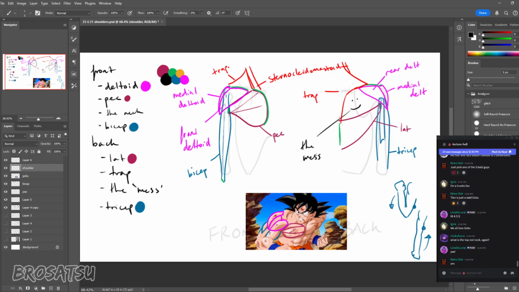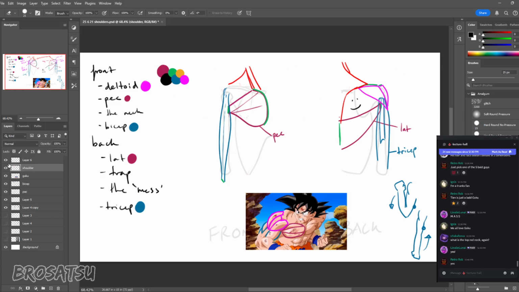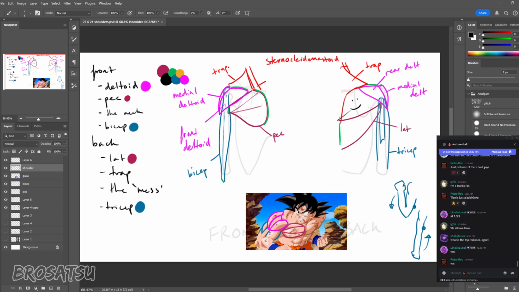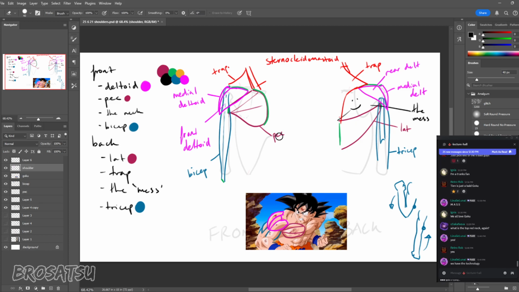Let me just make some room for the side here. I didn't think about that when I put in the labels. I don't want to write sternocleidomastoid again, so I'm going to just move this up here. I'm going to tuck this up because writing it twice would just make me look stupid. It's a trap. I'm going to get rid of the mess. There is no getting rid of the mess. You can't change who you are.